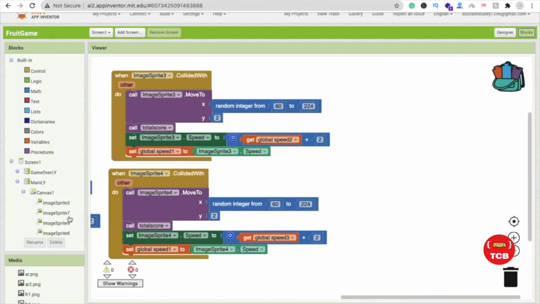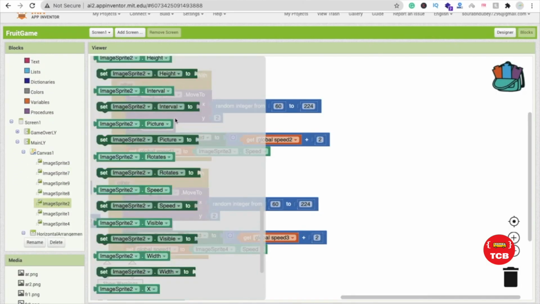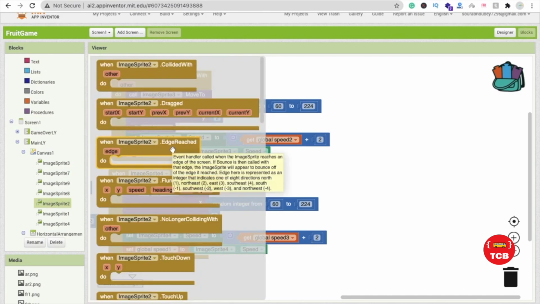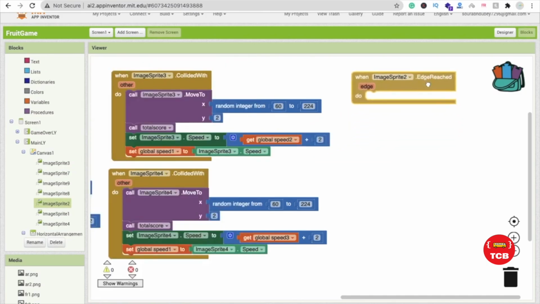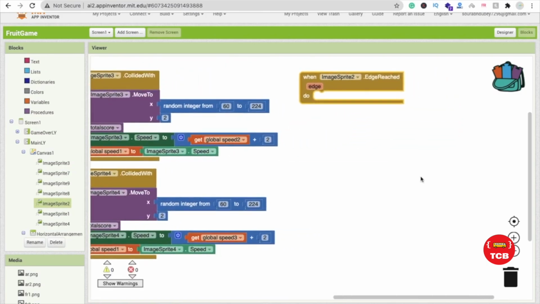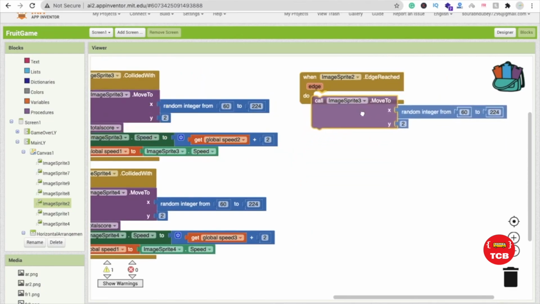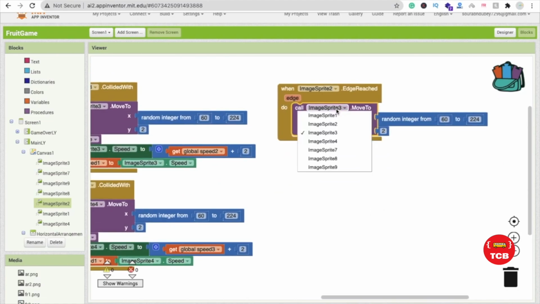It means whenever image speed 2 age reached, then we will move it to the position, it means here, right? Change it to 2. But here what we will do, we have to use one thing, that we have to decrease the value of HP health, okay?